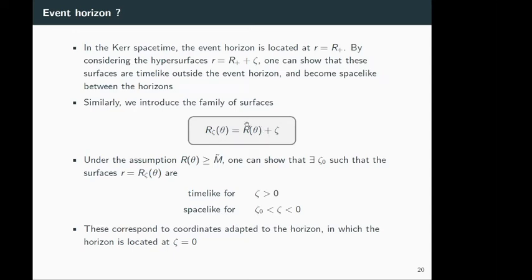So this is the horizon profile that is solved numerically. And we shift it a little bit and check that it's timelike for positive theta. And if theta is negative, we check that it's space-like a little bit inside. So this is what we did to convince ourselves. So we call it an event horizon, but it's not 100% that this is right. We're still thinking about it a little bit. But I will call it an event horizon.